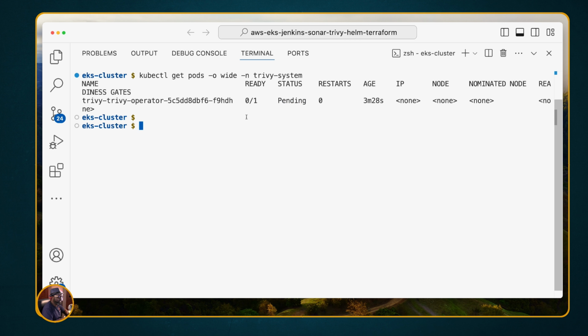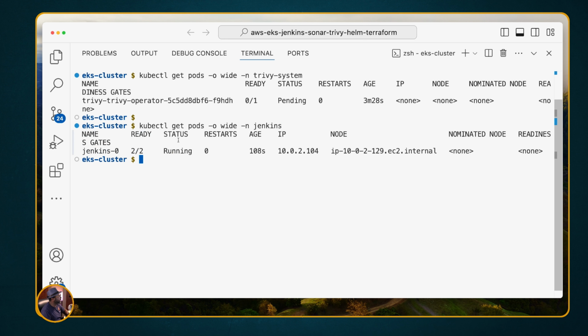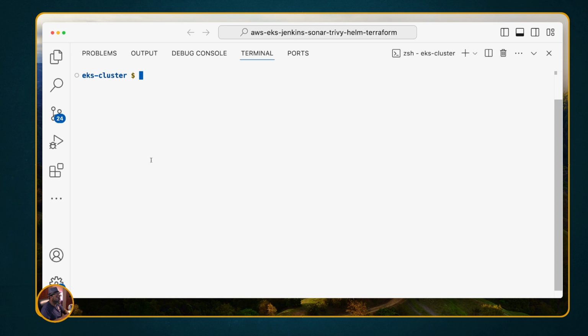But the point is just practice playing with this in terms of deploying these on our cluster. And here is our Jenkins. This one, that's something that I need to troubleshoot at some point. But we'll focus on what's working for now, for the sake of this video, right?